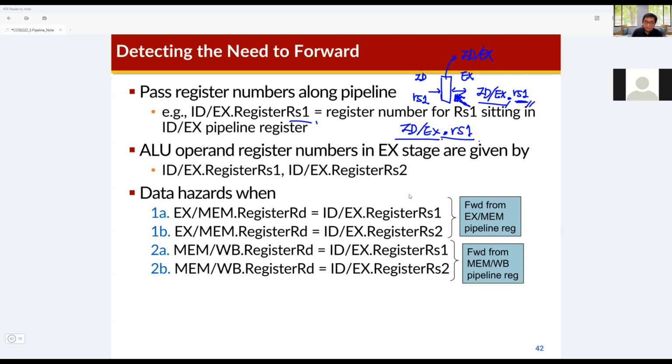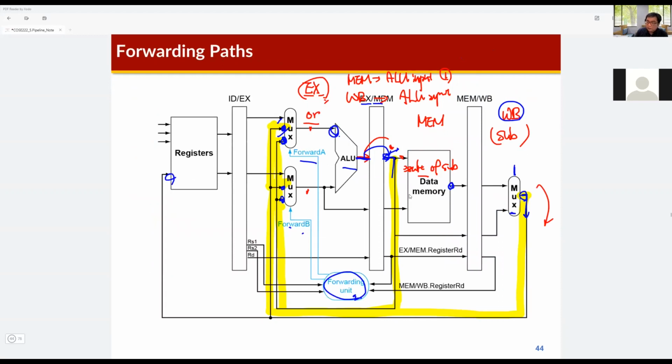Okay. Then how can we detect the forwarding conditions? So first, in this figure, as you can see, this forwarding selection signal is generated if the ALU receives the input from the register file, right?